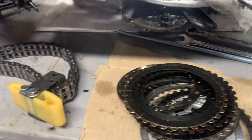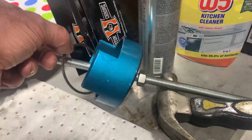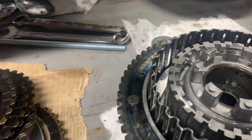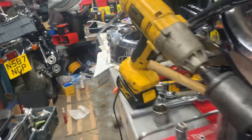Basically what we've got to do here is clean all this up. This is the tool for getting the clutch apart — you squash the top, this part goes in the bottom, and then the whole thing just compresses it so you can get the circlip out, and that's it. It's pretty simple to do but you do need to buy the tool. You cannot do it without, I can assure you.